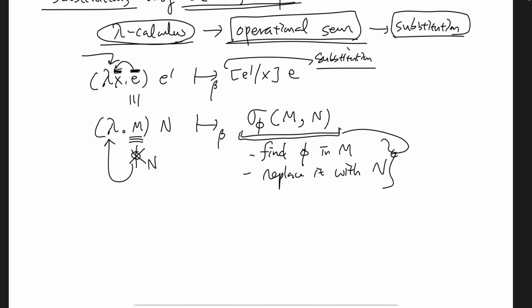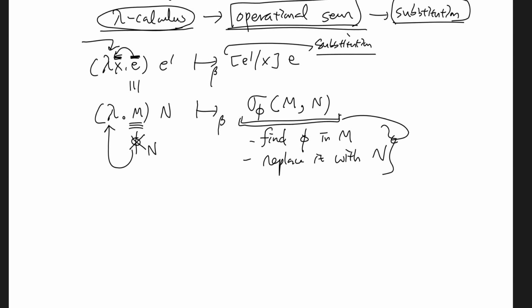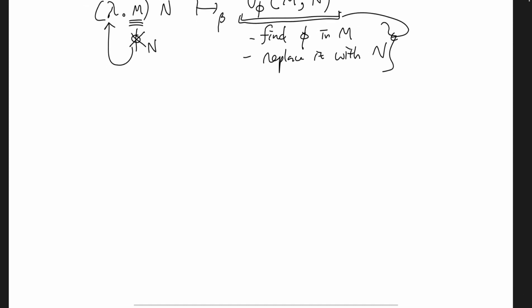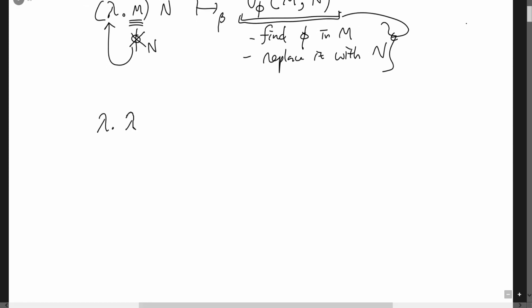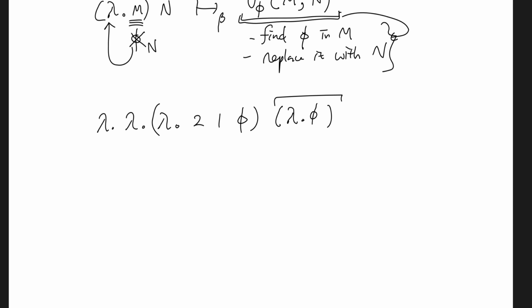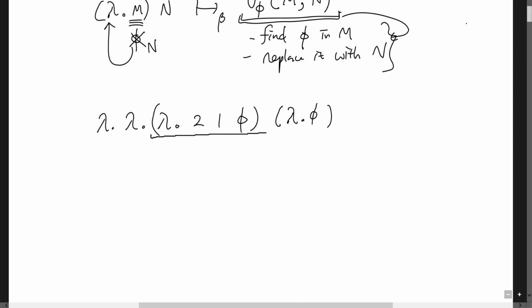So let's see an example. The example is λ λ λ 2 1 0. So we have this lambda abstraction, and it is applied to the argument λ 0. So this is actually an identity function. And suppose that the red x here is this one. So we keep these two lambda binders, and we apply beta reduction to this red x.